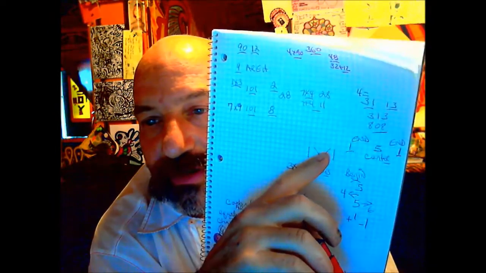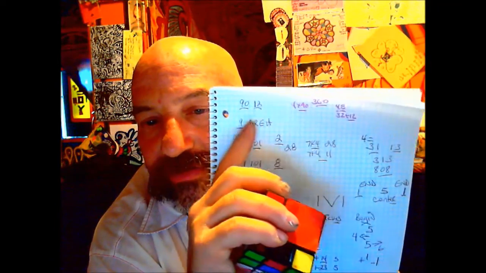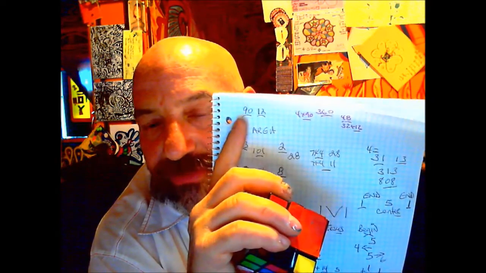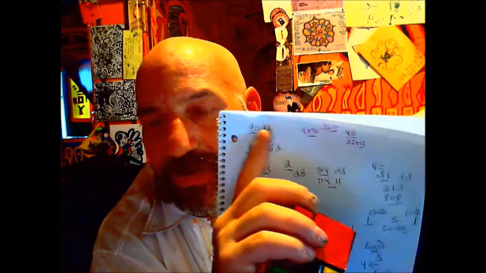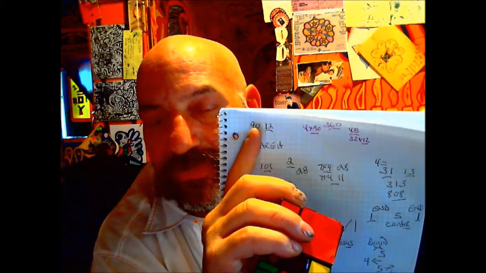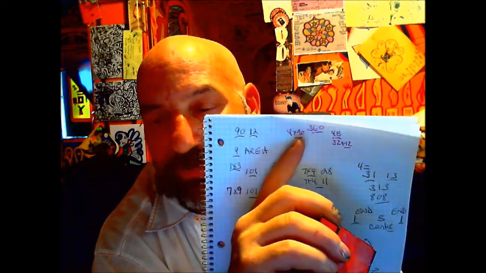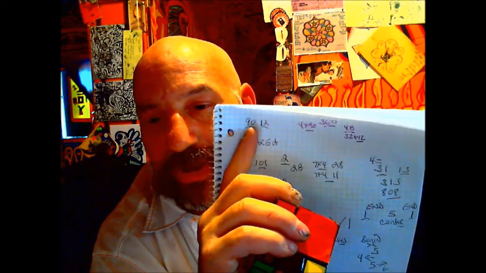151. This is 151. 90, 12, 360 degrees. 9 area: 9, 18, 27, 36 equals 90. 4 times 90 is 360. 4 times 96 is 384. All zeros equals 6, right? The separation we need, 6 for the space. So instead of having a circle that I said was 360 degrees, I'm now going to revert that circle into each quarter getting 96 and making 384.